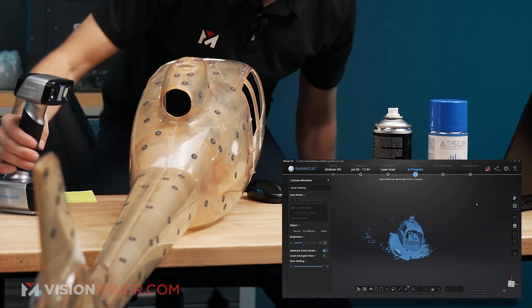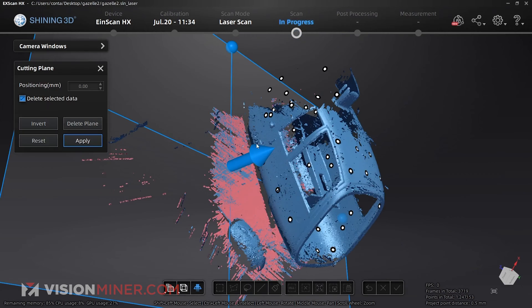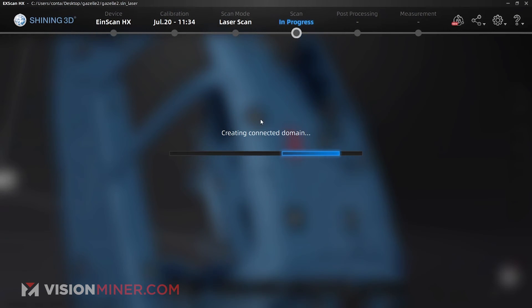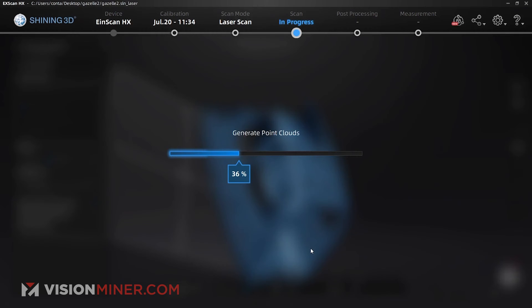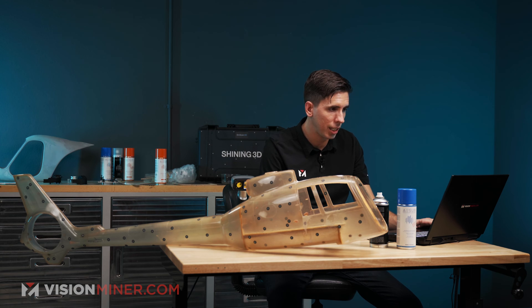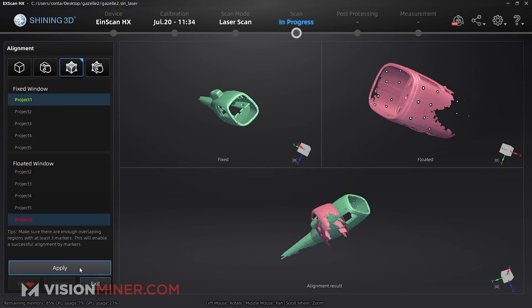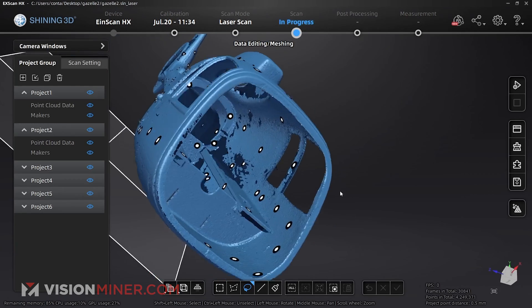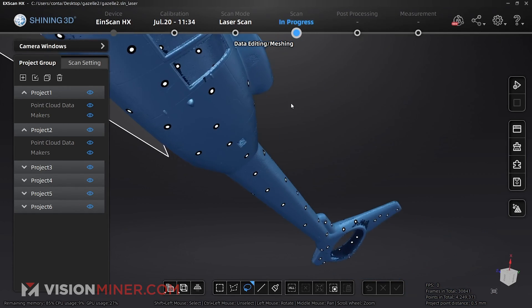Let's see how that did. You can see it picked up the mouse there pretty good. So I'm going to do another cutting plane, get rid of this, and then just select a part of that new connected domain, invert and delete. Generate point clouds. There we go — I got a bunch of this data in here, I got a little more sidewall data on the inside, and that should be good to go. I'm just going to make sure it's aligned with the rest of the project — go markers, apply. And here we go. It should be more than enough to reverse engineer and turn this into an actual CAD model for 3D printing.